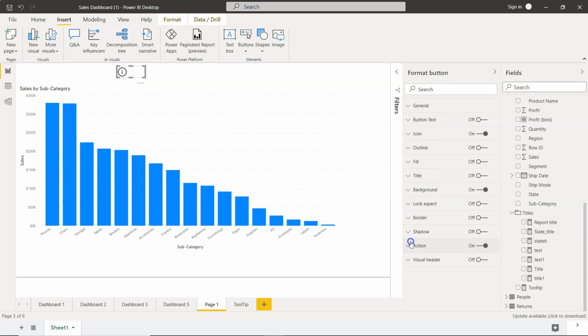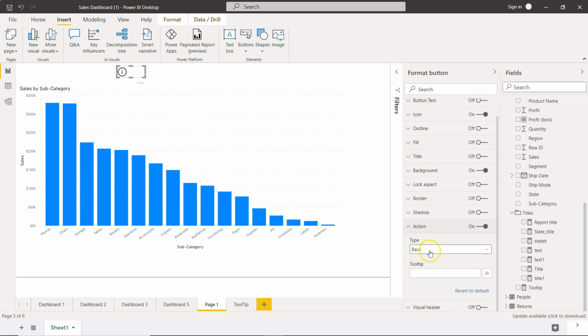As you can see, in the action you have this button type. Keep it default or whatever you want to change, you can change it, but for now I'm keeping it default. Tooltip, first thing first, is a static tooltip, something like a text. This is a tooltip. Okay, so now if I'm going over here, you will see that this is a tooltip, but I want to go one step ahead and let's say we want to show some high level statistics, something which management or the end user is basically looking for.